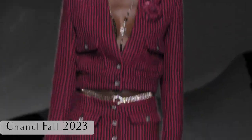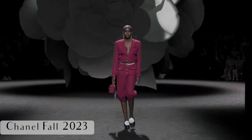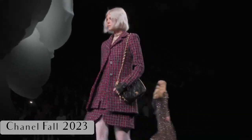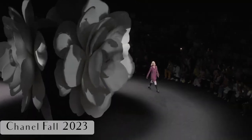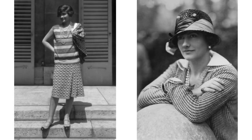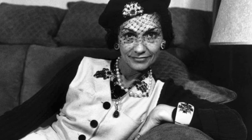She often told stories about her past that may or may not be true, but the facts changed from interview to interview. In her infamous words, "My life didn't make me happy, so I created my life." Once again, we wonder what the true story of La Camellia's attraction is, an attraction so strong that it has become an emblem of couture.